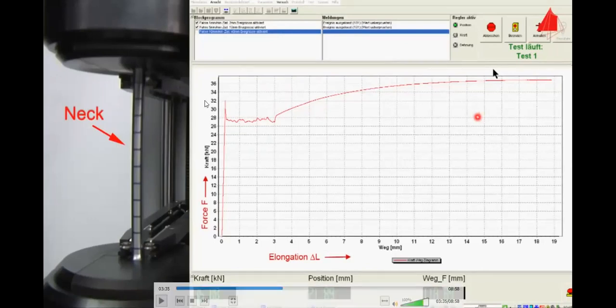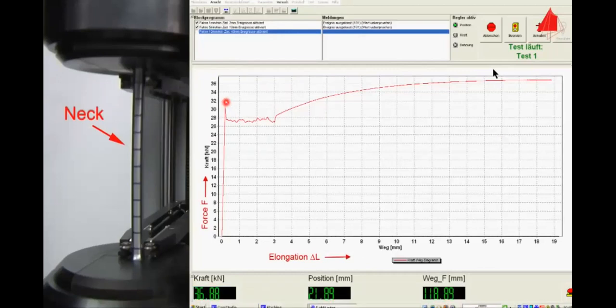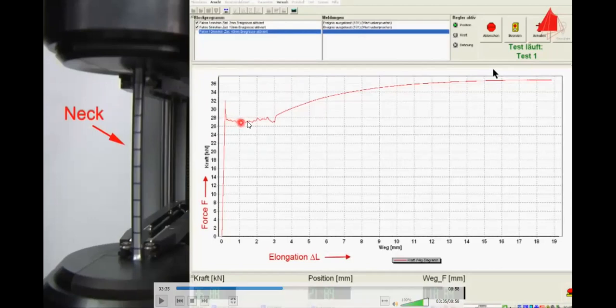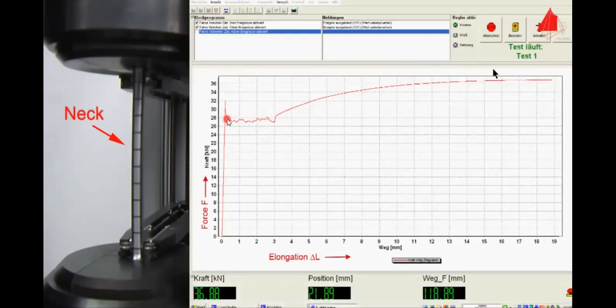For that purpose, if you see, after reaching this upper yield point, the force suddenly dropped, and it is almost constant with some ups and downs, between 27 and 28 kilonewton. It is constant up to this point.